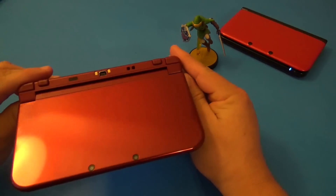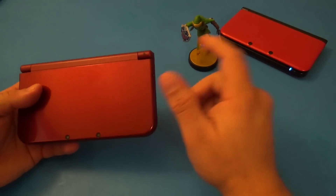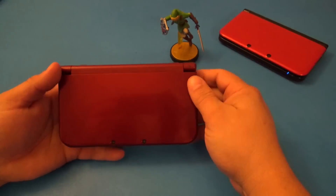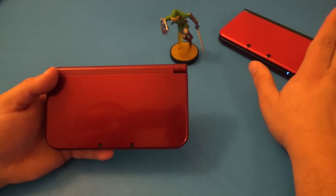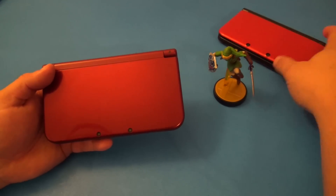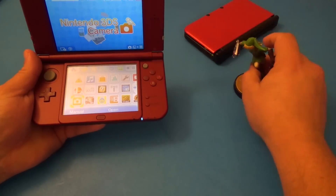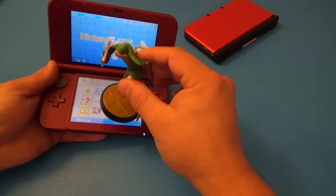Overall, they did a great job with the new Nintendo 3DS XL, and I really like everything they did except for the cons I mentioned. As for whether it's worth upgrading from the old 3DS: if you're very invested in Nintendo games and expecting to play all future titles — some of which I've heard may not be compatible with old consoles — and you really like amiibos, then yes, it's totally worth buying.